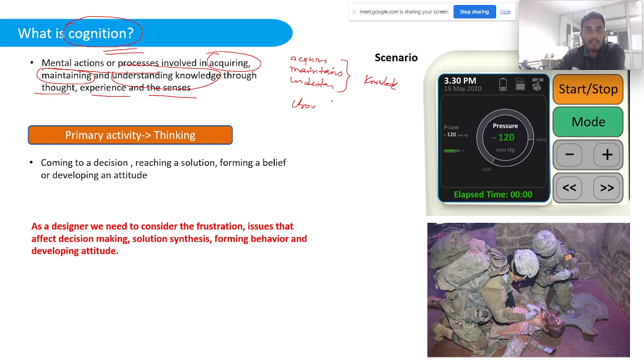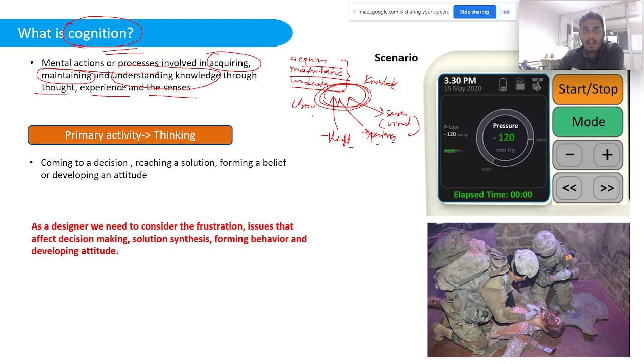So that means you have ways how you do mental actions and processes, which are thought process, experience, that means while using or doing certain action, then through senses, which are your visual, auditory, etc. senses. So these are the three different ways how you capture information, and then while acquiring, maintaining and understanding knowledge, you do mental processes. Okay, and that is what is defined as cognition.